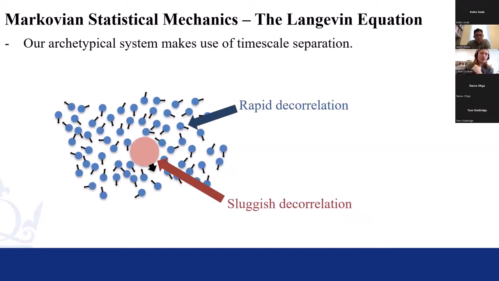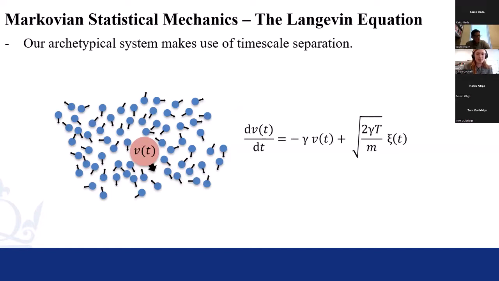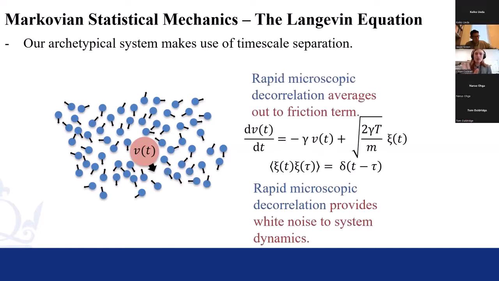The archetypical example of such a bath is the Brownian motion, which the Langevin equation describes mathematically, where we have two timescales. We have our slow velocity autocorrelation of the Brownian motion particle, and we have the immersing fluid, which is microscopic compared to it and relaxes very quickly. And this gives us the Langevin equation. The friction term and the white noise term both come from the fact that the bath is on a completely different timescale, and we can really simplify its effect on the system.